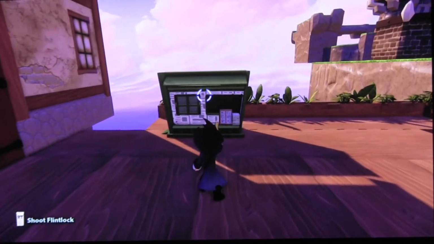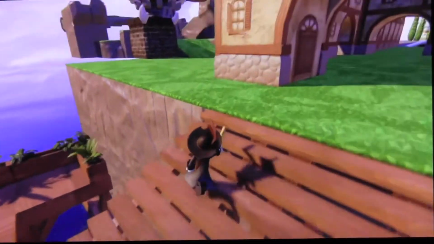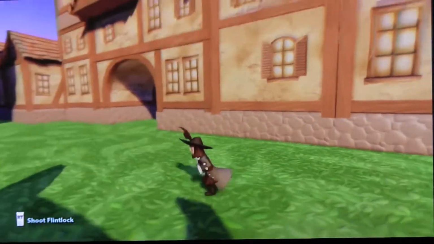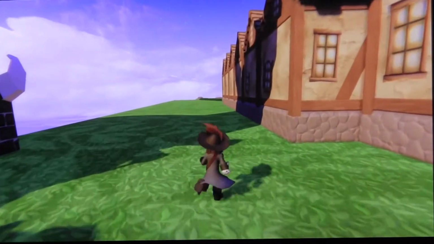You can also shoot it with our flintlock pistols. I'm using Barbossa right now. I had to buy him separately. He does not come with the pack. And over here is my tower. And in this toy box mode, there's really endless possibilities.